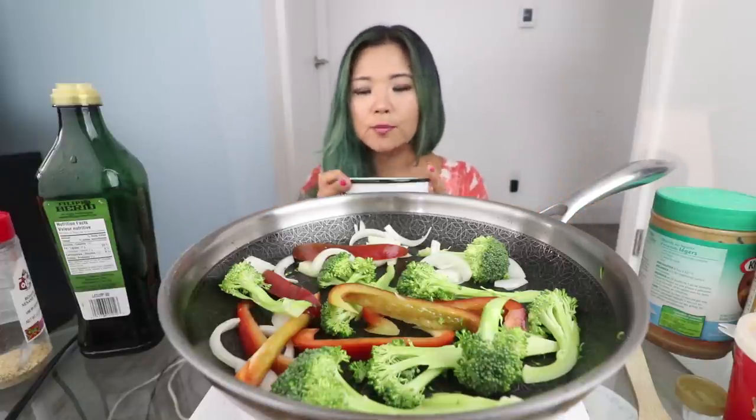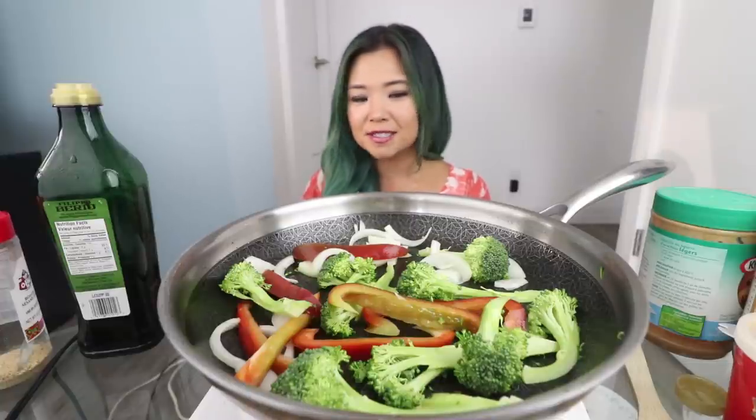Okay. So now we can just mix together the sauce. This is so easy. Guys, like I said, I did this in 10 minutes. But you don't have to do it in 10 minutes, okay? Small bowl. You won't be able to see what I do, but that's okay. You get the concept, okay?